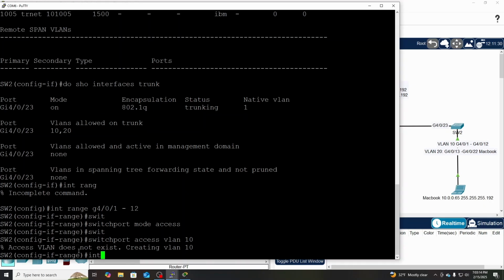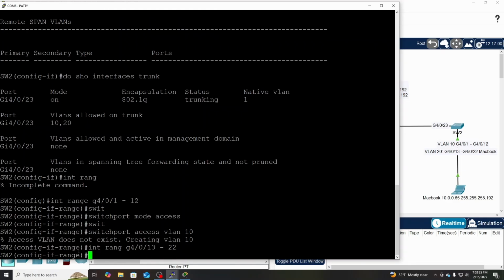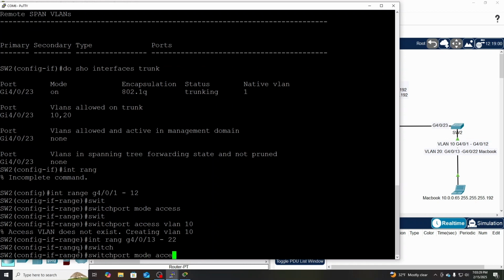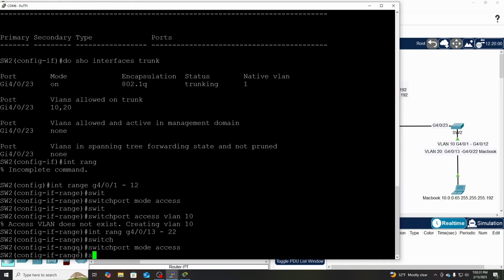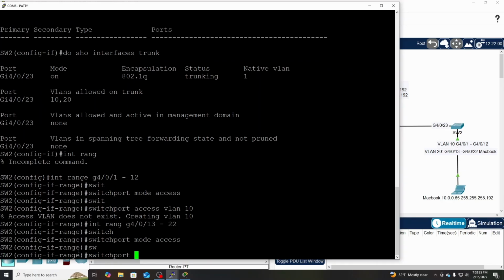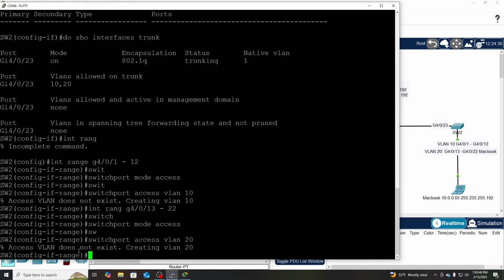All right. So we're going to configure VLAN 20 now. G0/13 to 22. Make these access ports. Now we're going to make them access ports for VLAN 20. And here we have it.